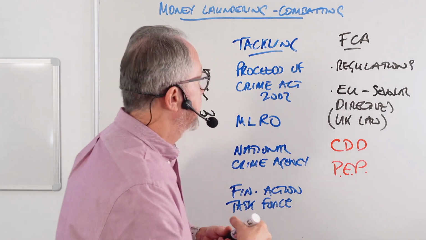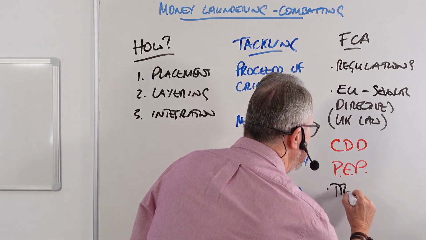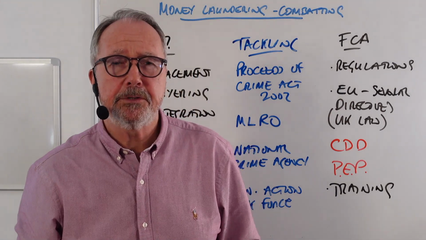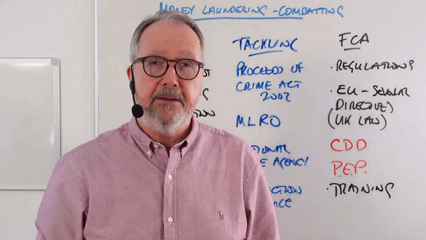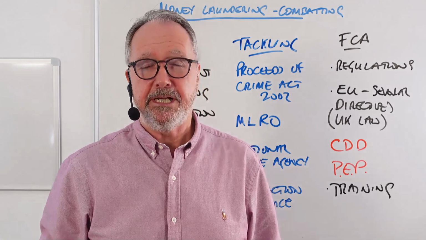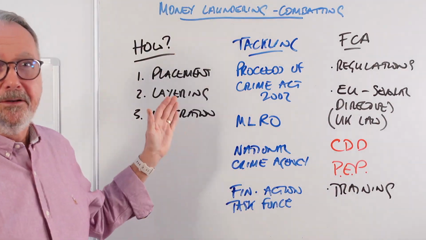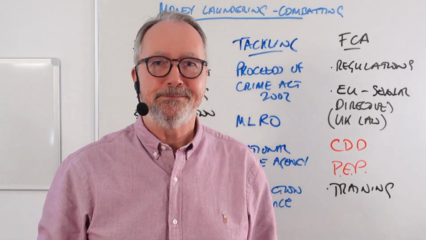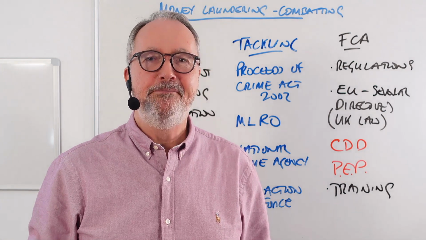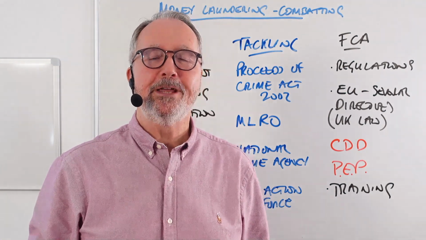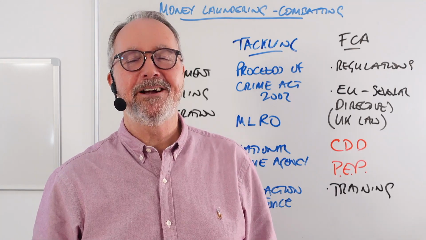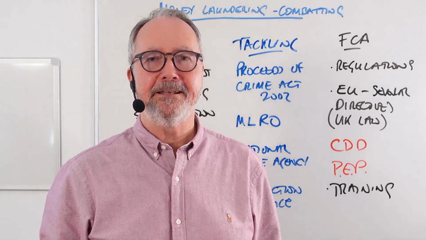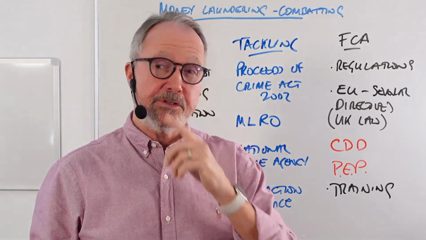A couple other quick things for you, and we'll put these down here for you in black. The FCA require that you do a lot of training in money laundering. That's a big requirement now. Has been for years, of course. That means that all staff, you yourself, have to be regularly trained on anti-money laundering procedures to make sure that you're not noticing things, or you're not tipping off, that sort of thing, and 14 years imprisonment. And you have to therefore do the training. Often people do like e-learning, don't they? You have to endure the annual e-learning course with the required test at the end. It's all a bit ridiculous sometimes, isn't it, when this sort of thing's done badly. But that's the training side of things, which you have to do.